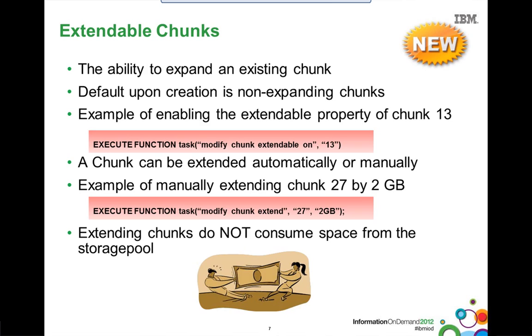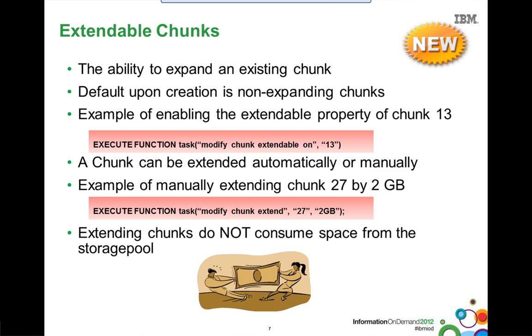To stay compatible with your current behavior, if you do upgrade or you create a chunk without saying the expandable option, by default, chunks are not expandable. So if you upgrade from 11.10 or 11.50 to 11.70, where you have the expandable chunks, all your chunks will not be expandable.